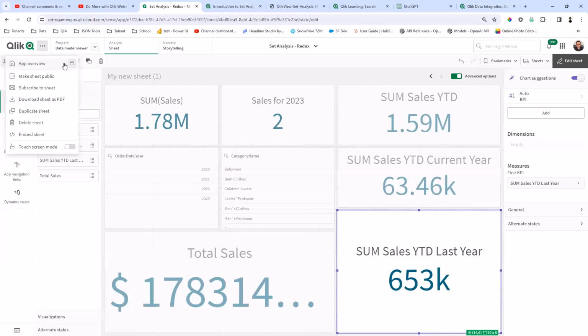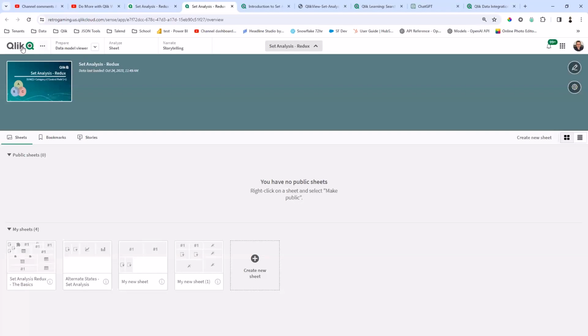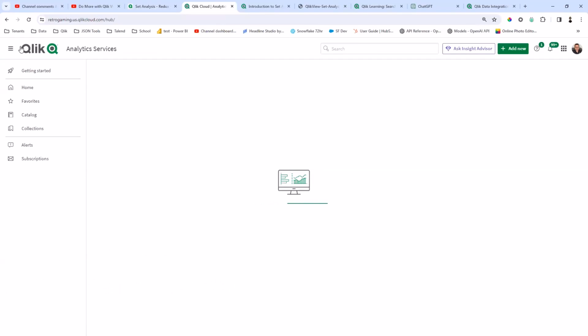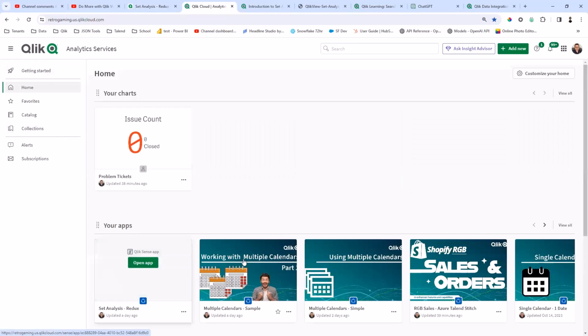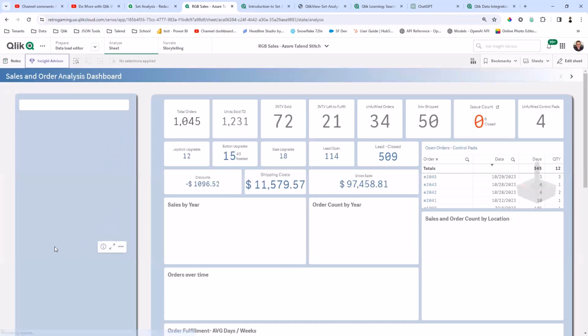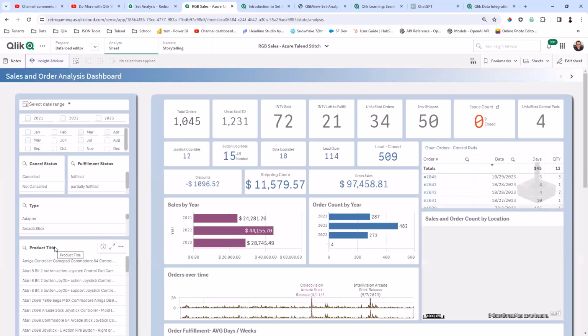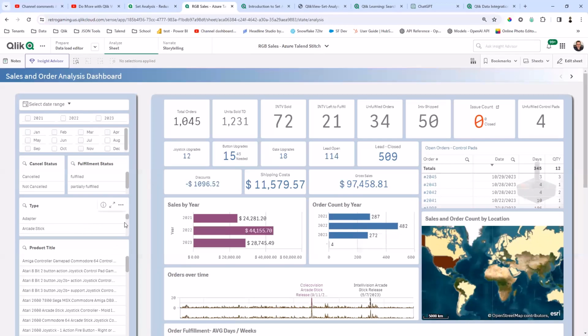By the way, did you guys know that if you go into the little menu and you see these little boxes, it allows you to open up a new tab? A lot of people miss that, believe it or not. Because I always like working with multiple tabs because I hate waiting. But if I just open up one of my example applications that I built for demonstration purposes, I use set analysis a lot. Okay, and this is an example of a sales and order analysis dashboard. Okay, and you can see I'm not performing any selections, right?